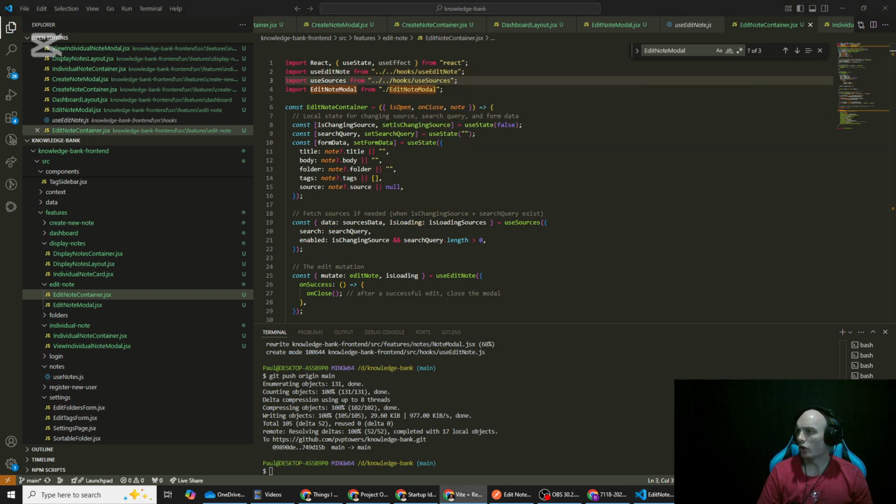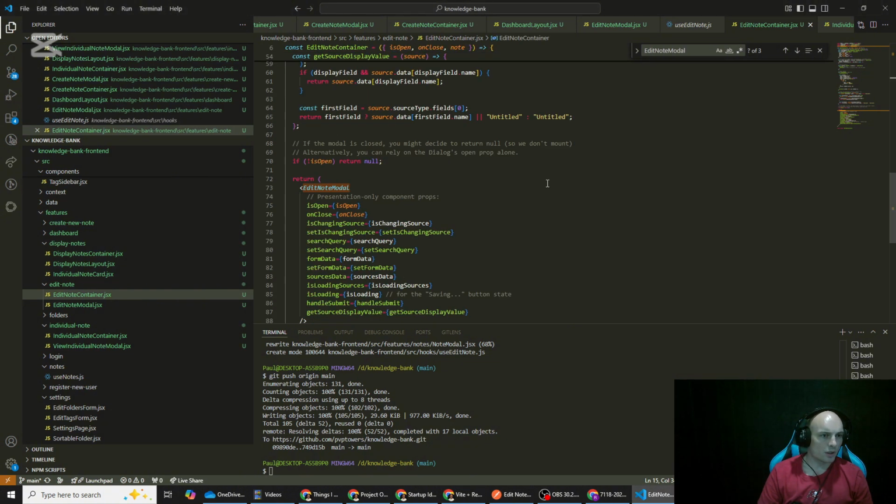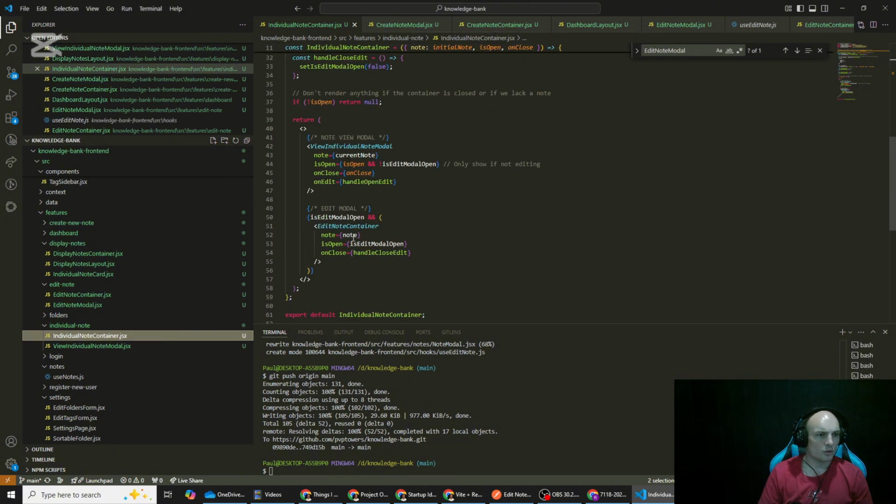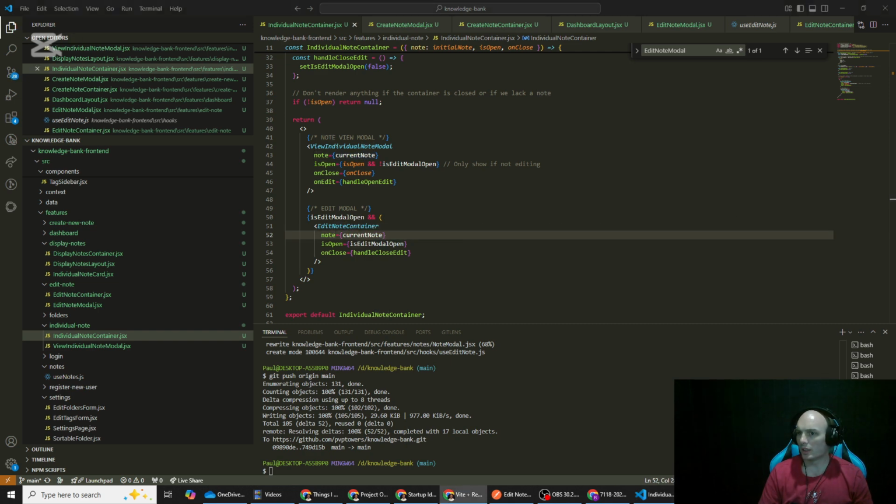Okay. Open, edit. No, it's not defined. Okay, so console, we've got an error. Individual note container, 52. Note should be current note. Open that, edit that, and it works. Fantastic. All right.